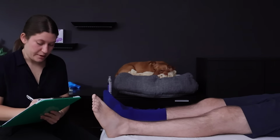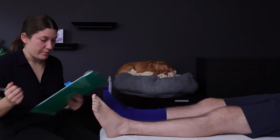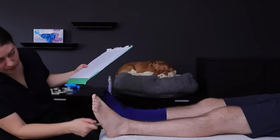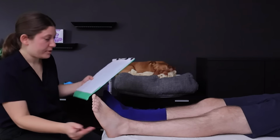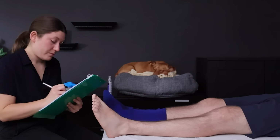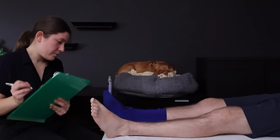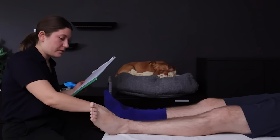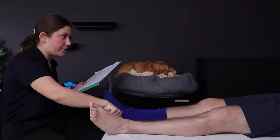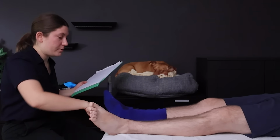So we can note that the sensation in the bottom left foot from essentially the arch of the foot on that side and then the distal side of the foot are affected. And the start of the heel as well, can you feel that back there? Yes. But feels a little less right here. Okay.